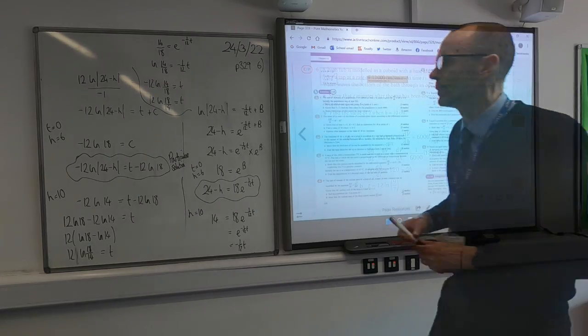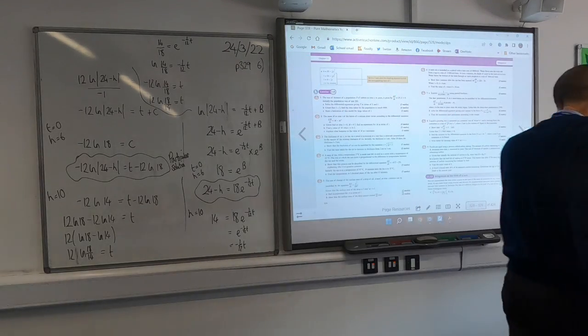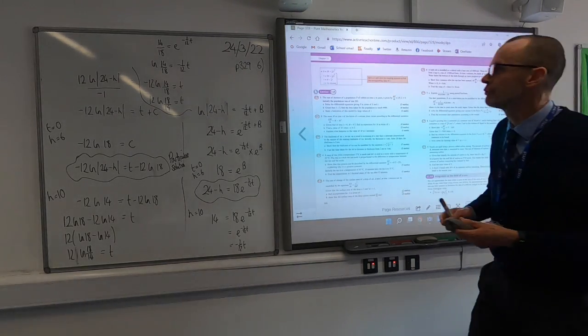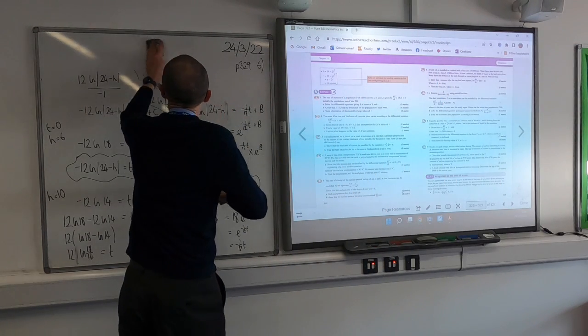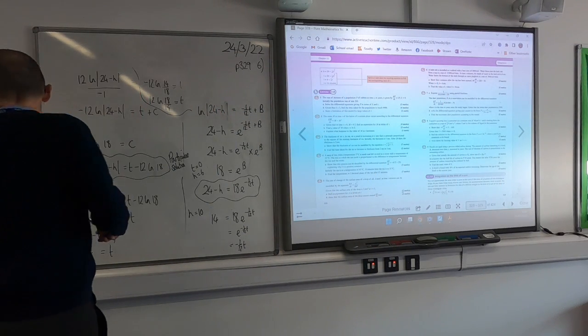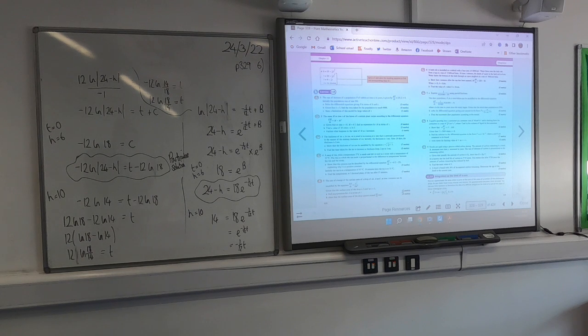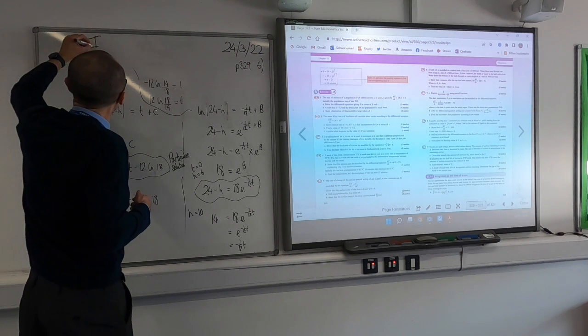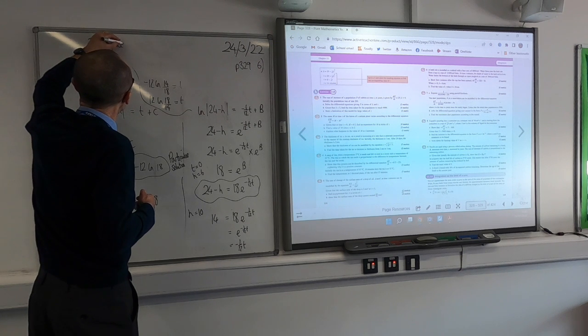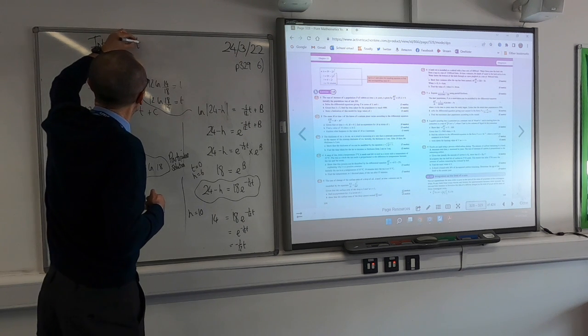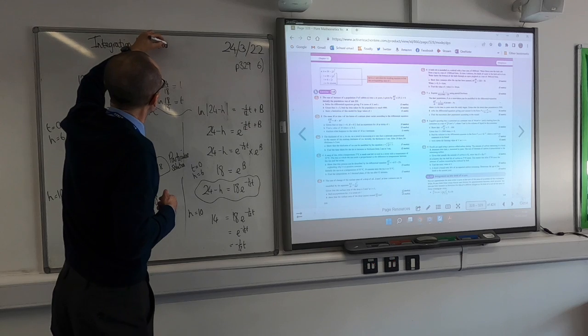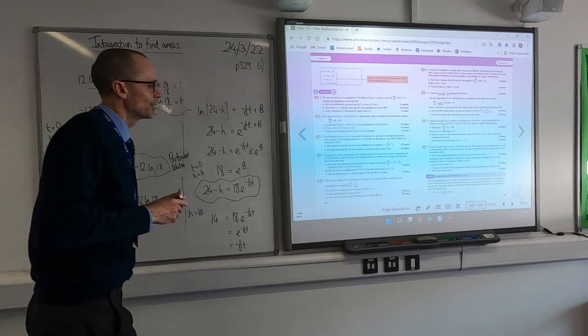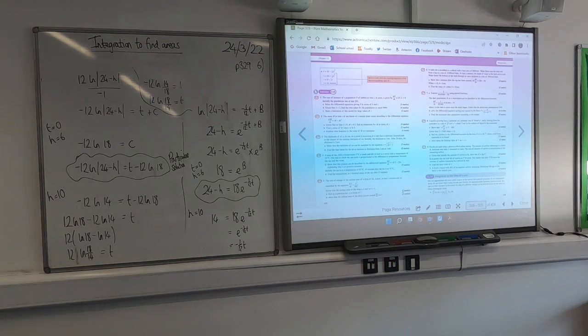We're going to move on, and we're going to just spend a lesson or so just reminding ourselves of the other main application of integration. So we've looked at integration to solve differential equations, which generally are equations which relate to the rate at which things are changing. But the other is to find area. And we're just going to look at 3 examples of integration to find area, or areas, which are not straightforward. Probably get through 2 today and 1 tomorrow. And then that's integration done.